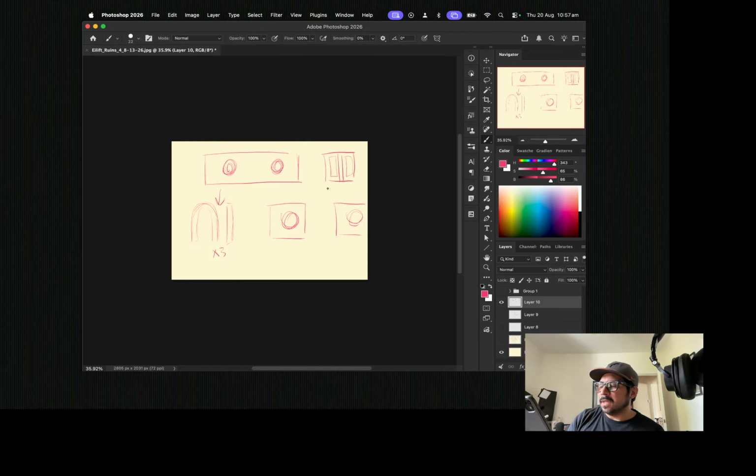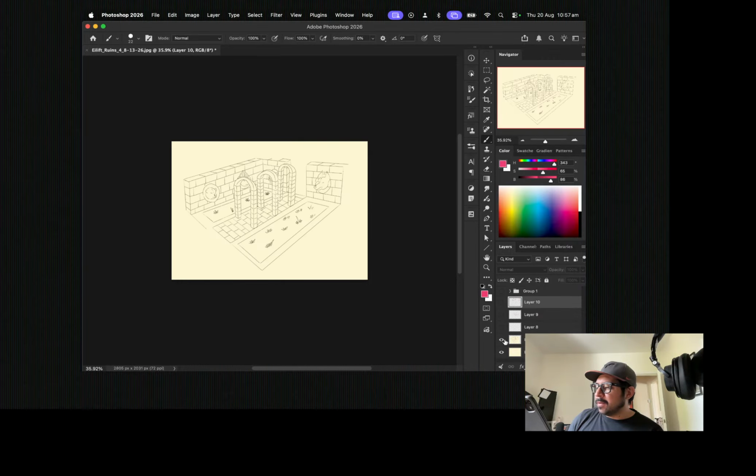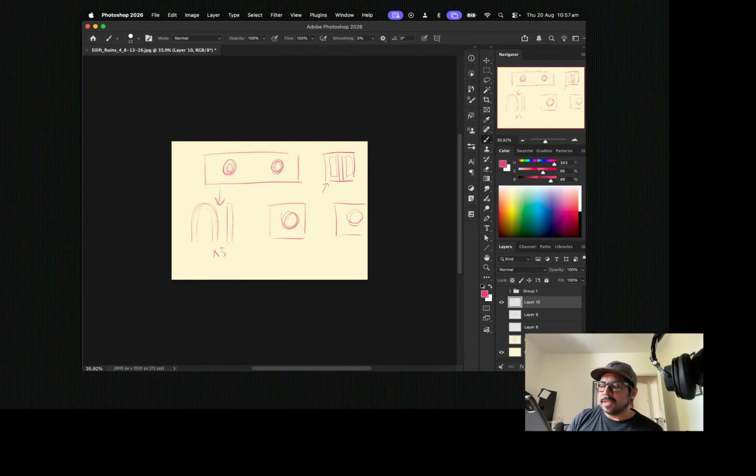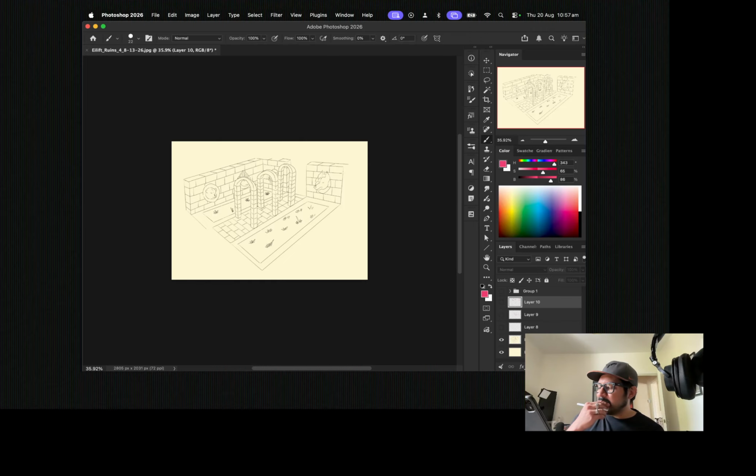This is more convenient concept art for someone that's going to build stuff in 3D. If you need to show them a quick doodle of what it's going to look like, it doesn't matter if the perspective's off, because they just need the flat view of what the assets are going to be, and then they'll build it. If it's you building it, then you just need to explain it to yourself. So that's one of the things you've got to think about: what level of detail do I really need for this?